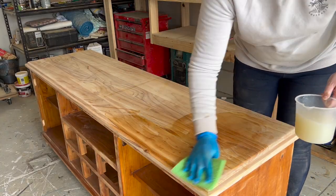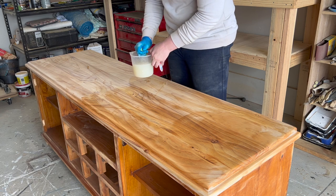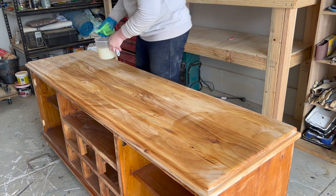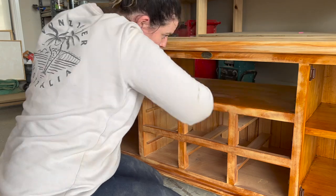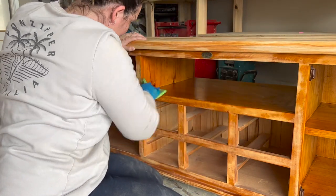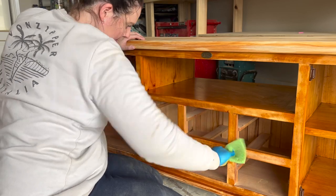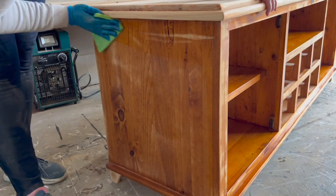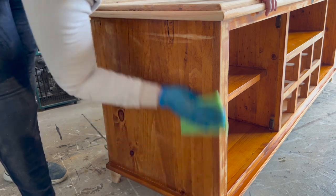Do this over the entire piece, making sure you're not leaving any large amounts of water anywhere — because as we know with timber, we don't want to let water soak in. The cleaning does get a little bit tedious, but it's a real requirement to get the best end result. I'm also always surprised by how many spiders and all kinds of things are living in furniture when you start to take it all apart. So be wary when cleaning — you'll most likely give it a vacuum first, but it is possible there'll be spiders, and I have been bitten on many occasions.